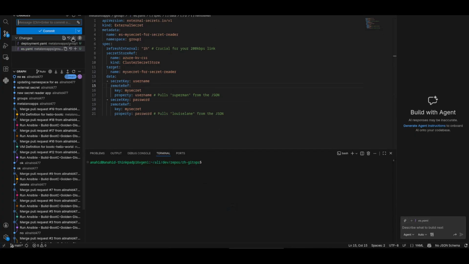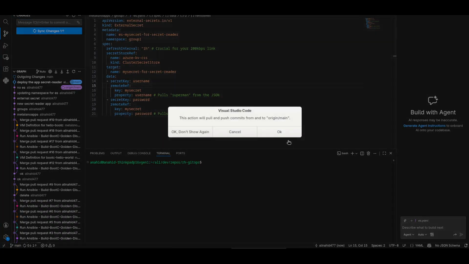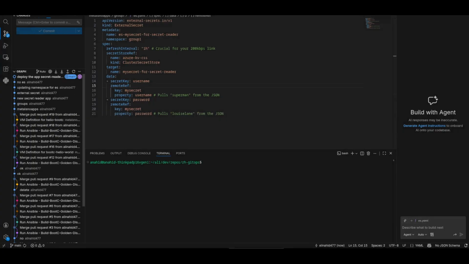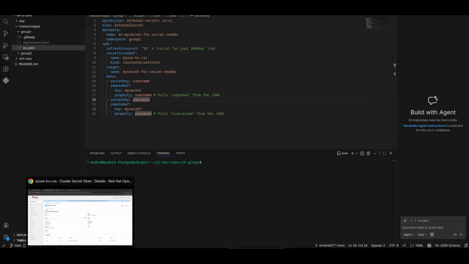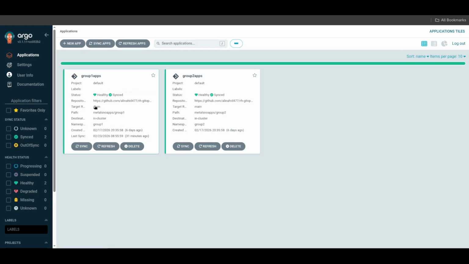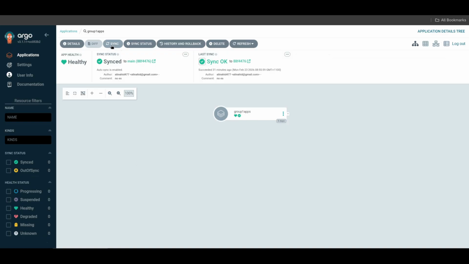So let's commit the changes, and I say deploy the app secret reader. I'm just going to deploy this application, and what will happen is in the application group, this will get synced in this application, and the application will get deployed on the cluster.